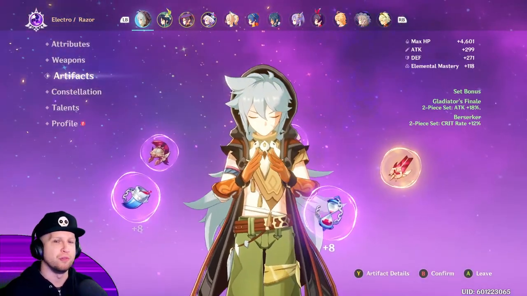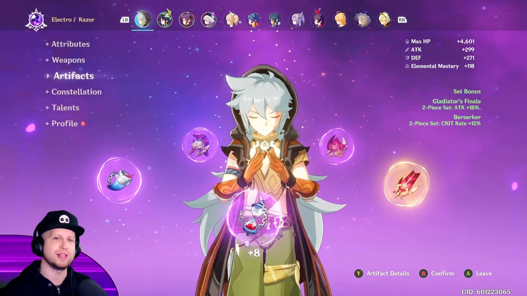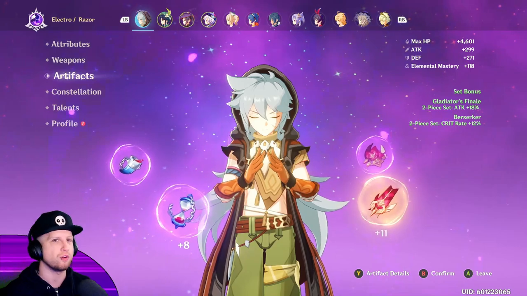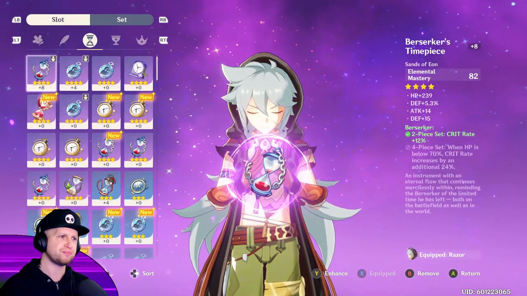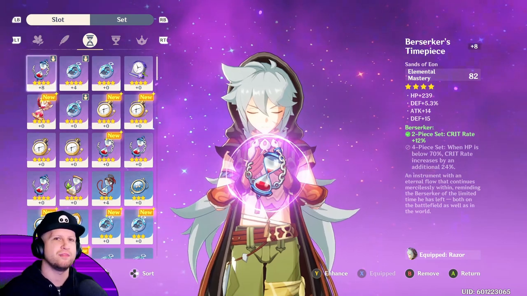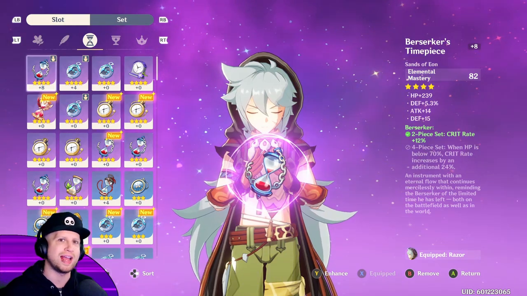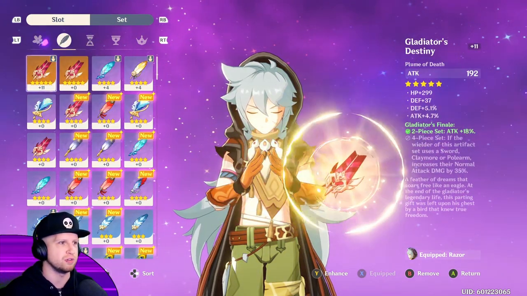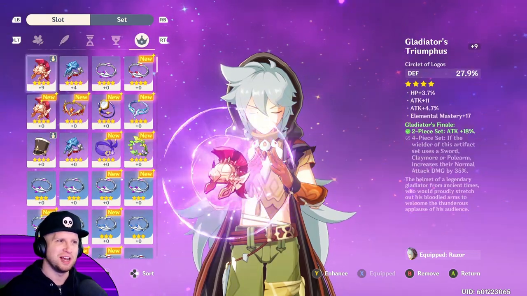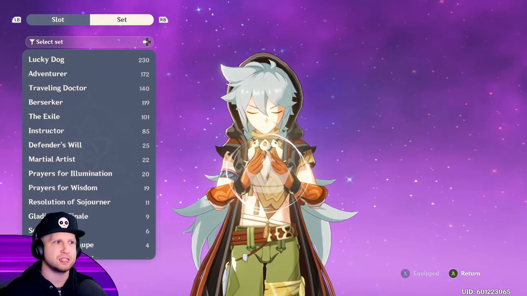Now, moving on to artifacts. Artifacts are going to end up being very similar to the way that the weapons work, except these are quite literally just going to be kind of your gear, your equipment, your armor, as it were. These are going to be very, very important, and unfortunately are kind of where the random stats come into the game. So you can see that there's all sorts of different categories of artifacts, and you can always end up going to sets of artifacts.